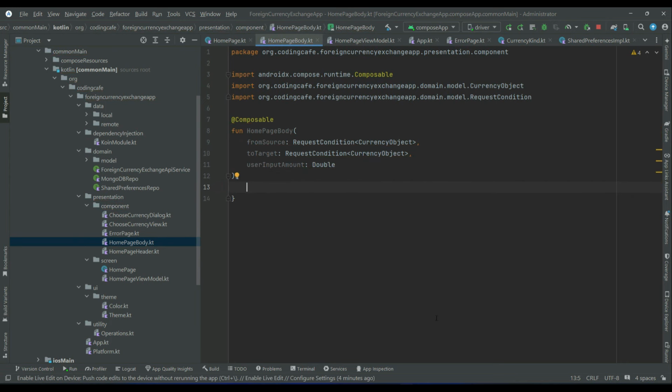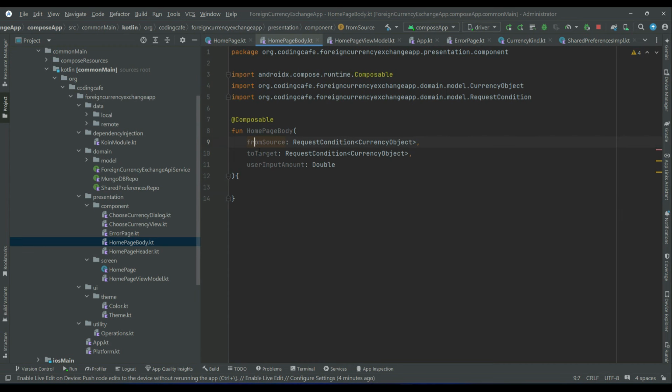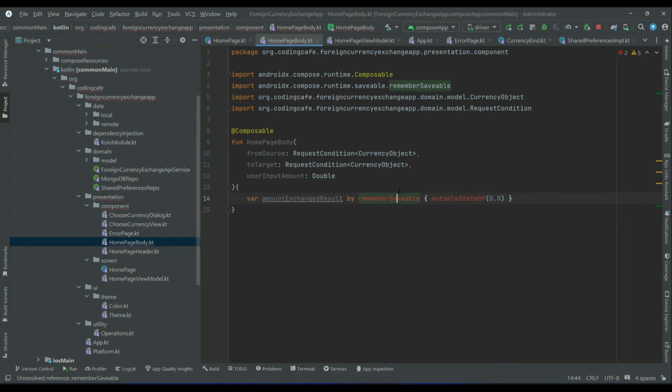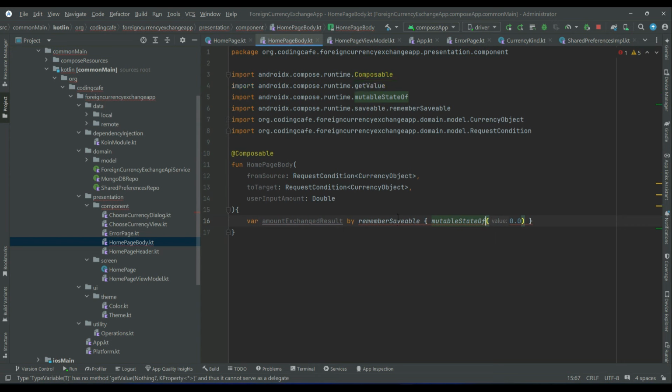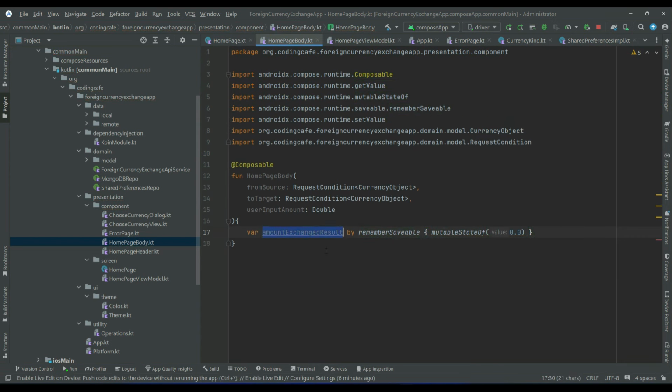For example, the user has selected from source currency to the target currency, so conversion will take place from source to target based on the user input. So: source, target, user input. Then the calculation, for which we will implement the logic, the state of that we will manage using the amount exchange result.